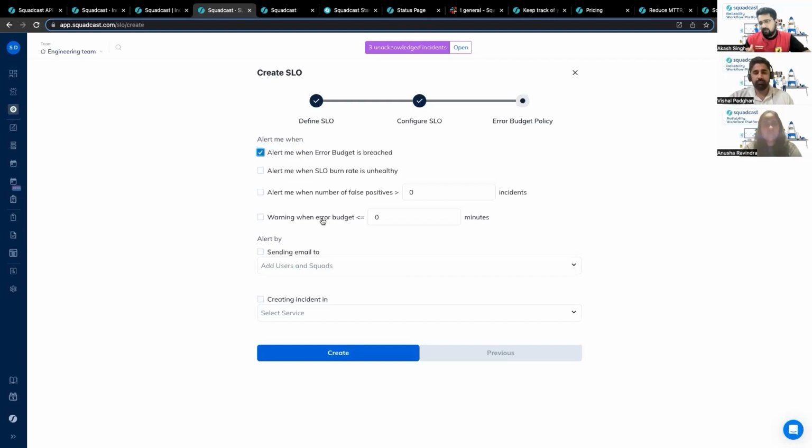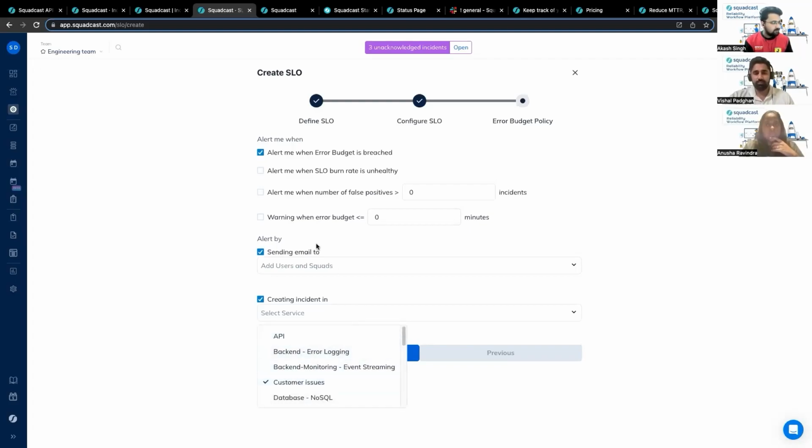So we know that we have 50 minutes of error budget, right? For a rolling period of 7 days, let's say on the second day itself, I lost 45 minutes out of those 50 minutes that I had. That's a very critical issue for me because I just have 5 minutes for the remaining 5 days. So the tool can automatically see that happening and then try to alert different DevOps engineers or a group of SREs. It can also automatically create an incident, which can then notify all the respective engineers who can take some remediation actions and salvage the remaining error budget that you want.